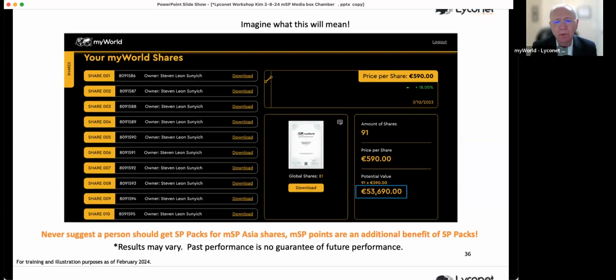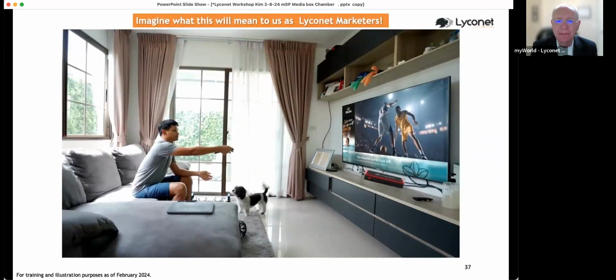But now I just want to add, if I could, this same concept that we talk about. Imagine what it will mean to you and I as Like A Net Marketers when we now add, through the Shopping Point packs, being able to get these power keys for these media boxes.